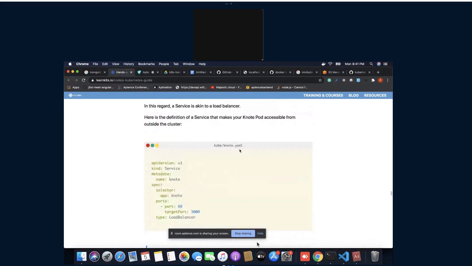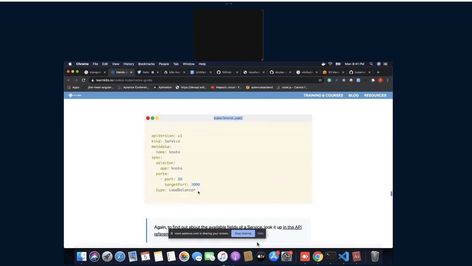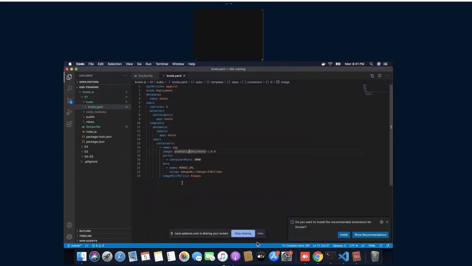So you may have to create services as well. So what I'll do, I'll put this information inside this file only. And if you want to use the same file here, you will have to write some kind of dash stuff.